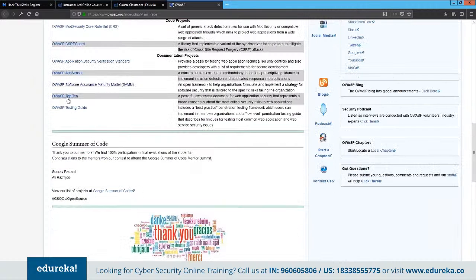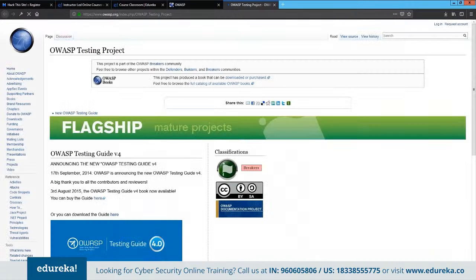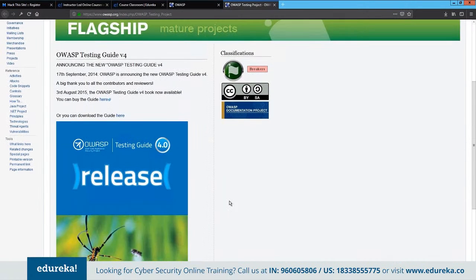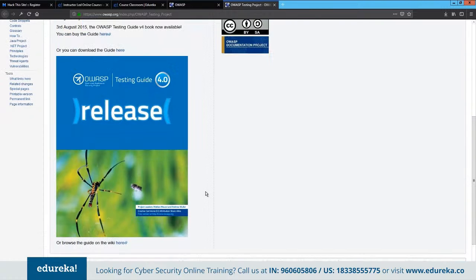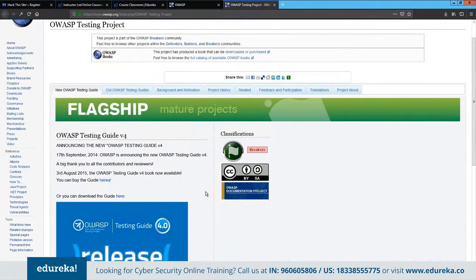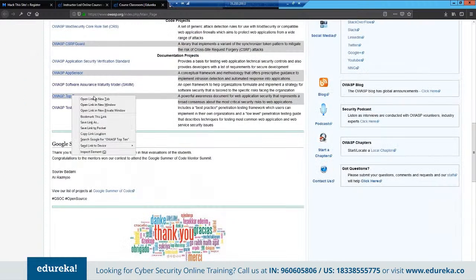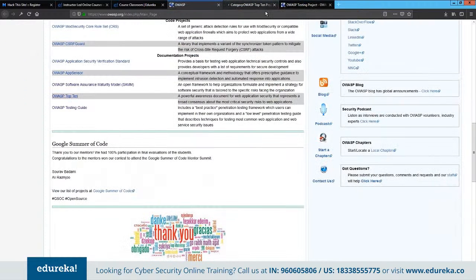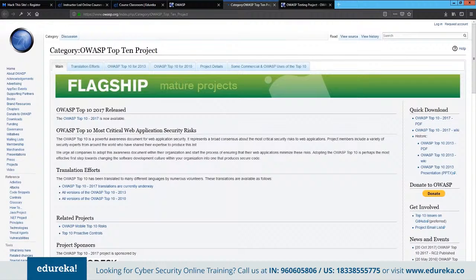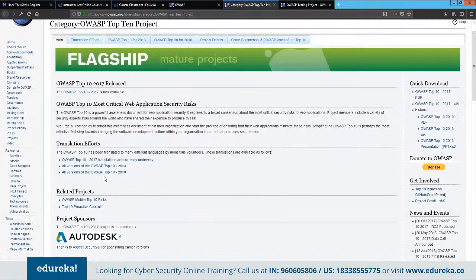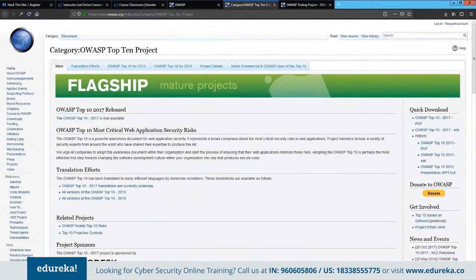In OWASP, we have the OWASP Testing Guide, which gives you a step-by-step procedure on how to learn application security testing. It also gives you the basics of testing methodologies, the common mistakes a developer makes, how often the exploits are used, and the severity of the vulnerability. The OWASP Top 10 is also more common.